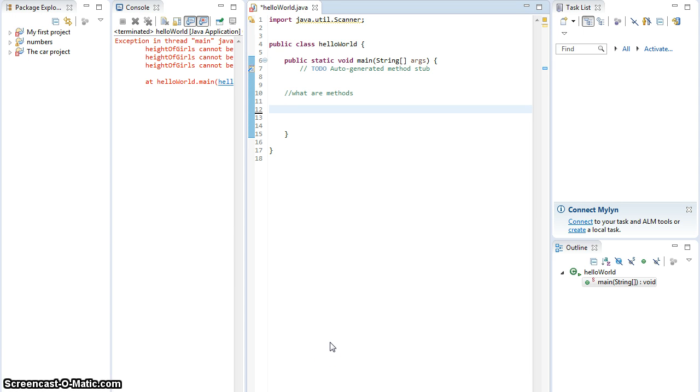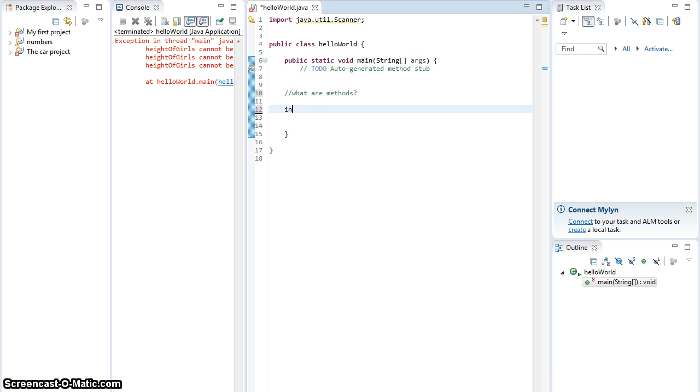Today we're going to be looking at some new stuff in Java. We're going to be looking at what are methods? I guess that's a question, so I'll give it a question mark. In fact, we already have a method that we're used to seeing every time we come into Eclipse or whatever IDE you're using, and it's the main method. We need a main method for every Java program that we run. Today we're going to look at other kinds of methods and why we need them.